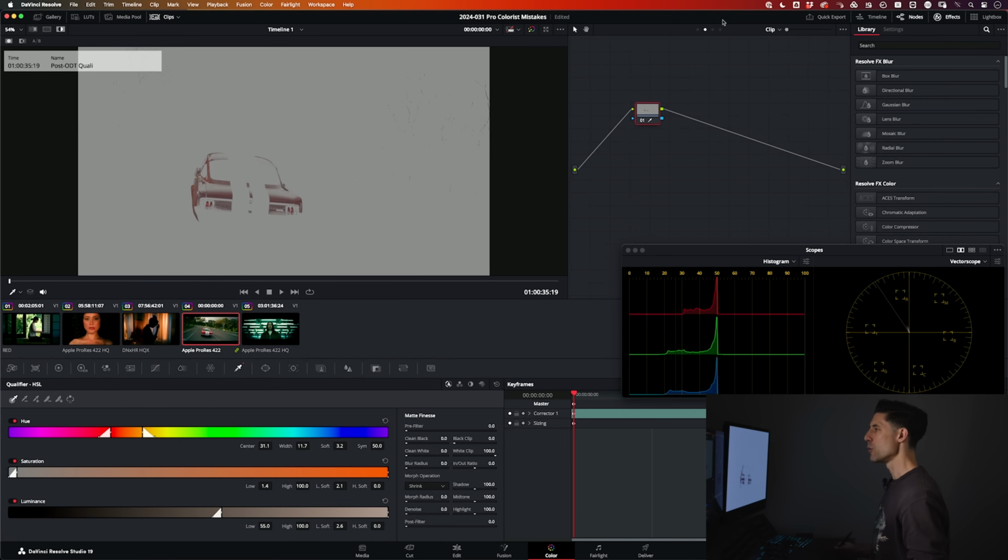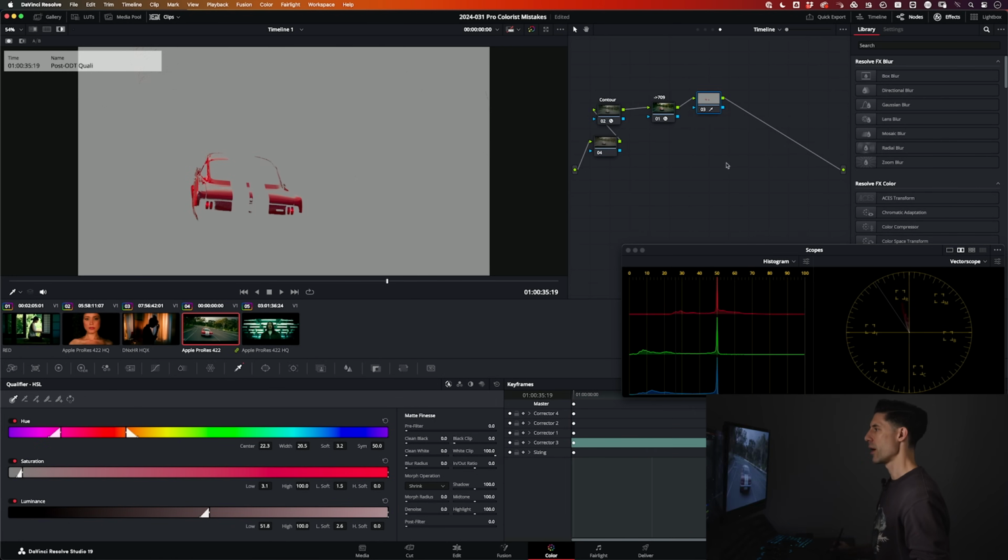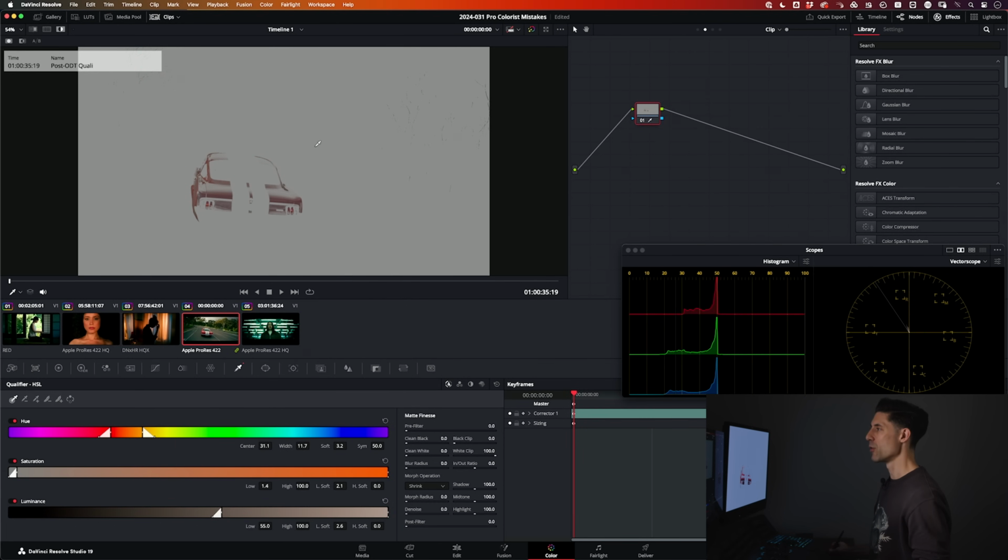And you might look at this and compare it with this and say, well, obviously that's a cleaner key. But it's a bit of an illusion, because one of the reasons that we are saying that is because we are seeing display transformed red pixels here, which are redder and more popping than the ones that we are seeing here when we're still pulling the key in our working space. So it may look or feel like we're pulling a stronger key, but the reality is we're not.